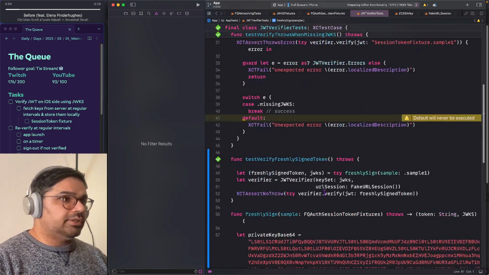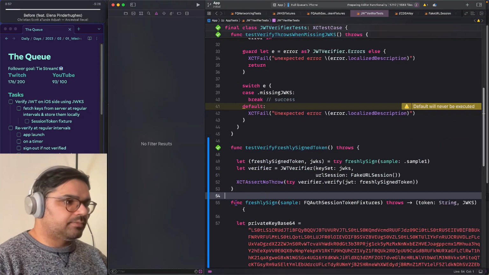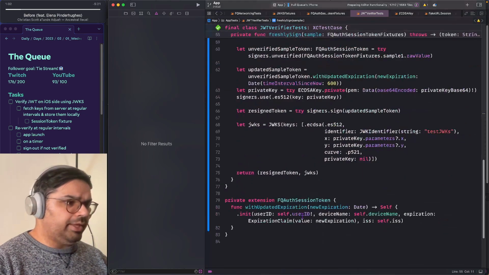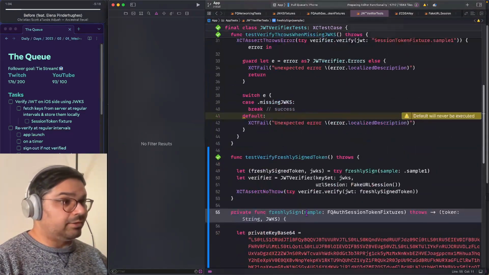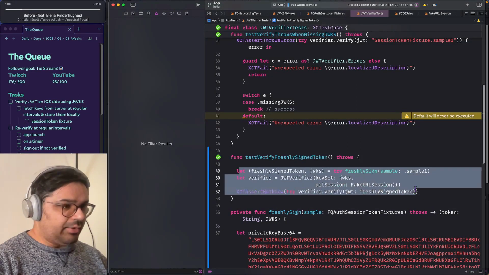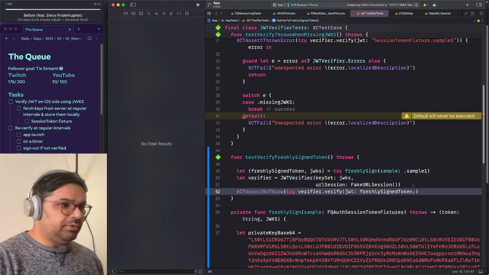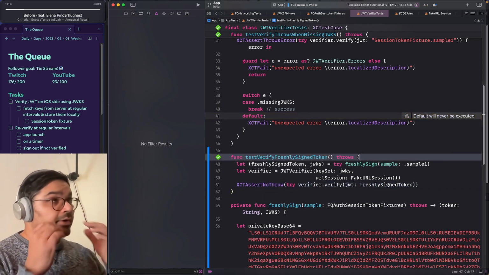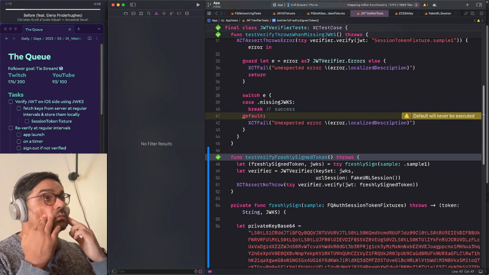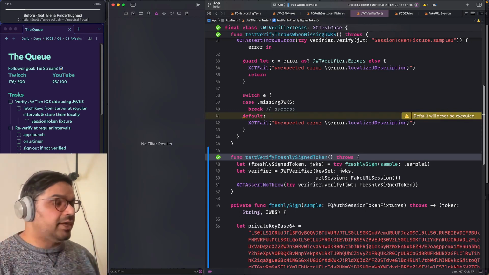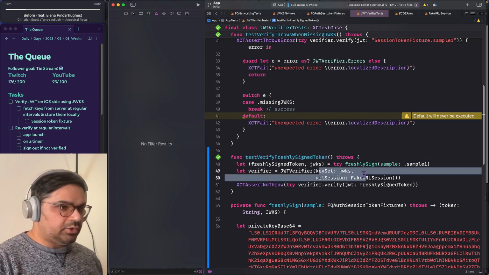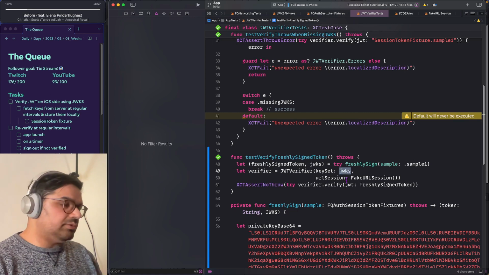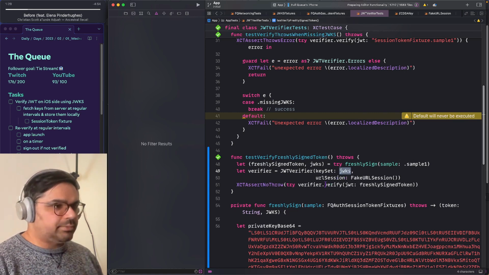Whew, so that was a lot. We have this big helper method here, but it makes our actual test more readable. And we don't necessarily get around self-signing. We do self-sign just to show that given a fresh key that signed, everything works as expected.